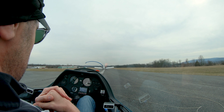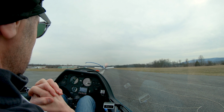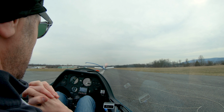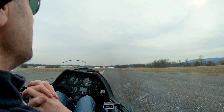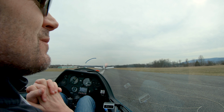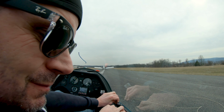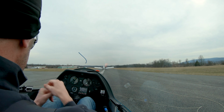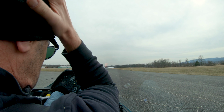And then canopy. Hang on, hold on, canopy. Okay. The straps are good. Straps are good. My canopy's closed and latching. Get yours. My canopy is closed and latched, and my window's closed. All right. You all set? I think I'm all set.